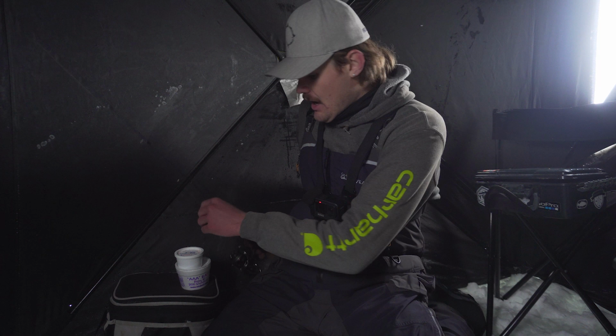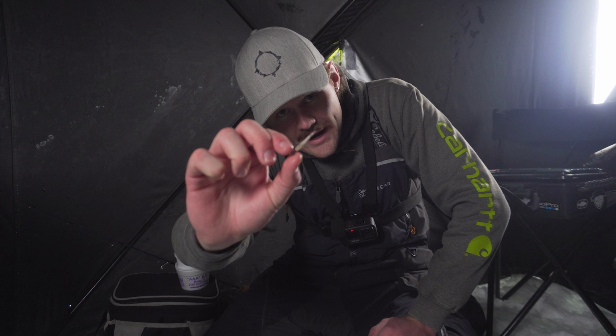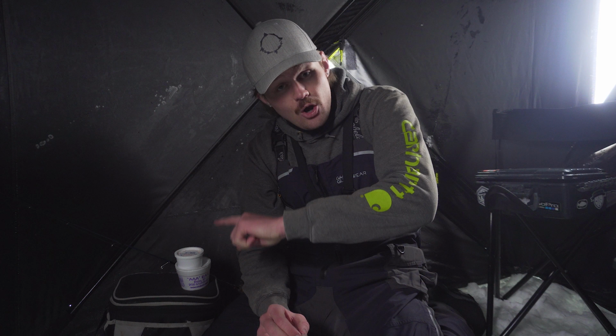I will say, however, my dad was using a very small jig that I tied. It's a little white hair jig. So it's just this tiny little white hair jig. And for some strange reason, the white is really doing well. My jig head I've been using all week is white. The jig head on the jaw jacker is white. So white has definitely been the key. I think these fish are eating little bait fish and different stuff. So I think something about a white bait, just instinctively they know it's gotta be bait.